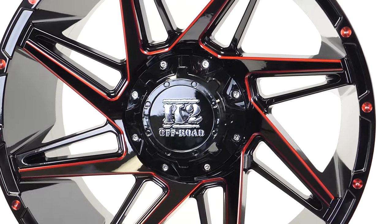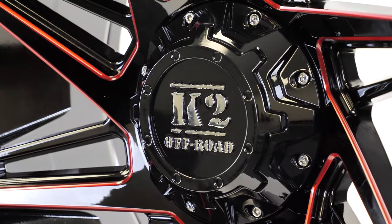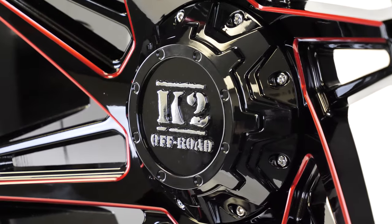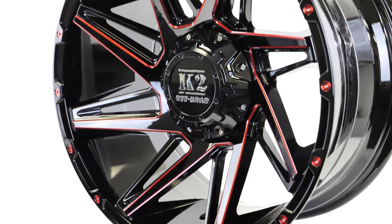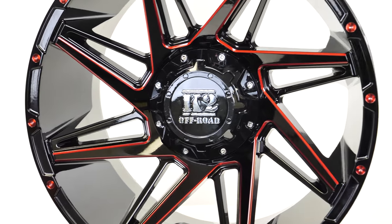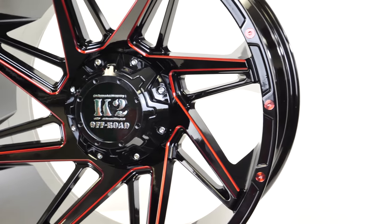K2 stands behind its products and takes their customers' needs seriously. They are one of the only wheel companies that design their wheels with direct input from their customers. Customer satisfaction is the goal at K2, and their products show it.